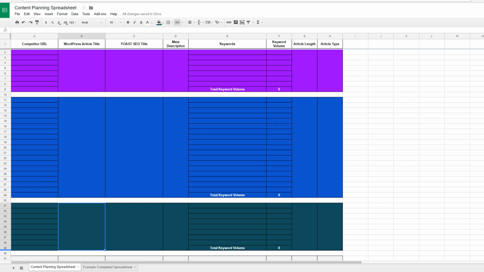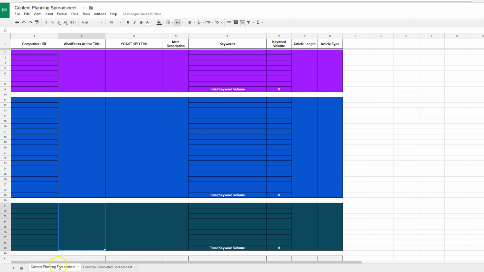This is the supplemental for our Section 1 training. We are talking about the content planning spreadsheet. This is the tool that you guys can use. We're going to provide you with this tool that has two tabs. It's a spreadsheet, and it allows you to essentially track the keywords that you're stealing from your competitors, and while you're doing it, formatting it into a content planner that allows you to map content for your site.